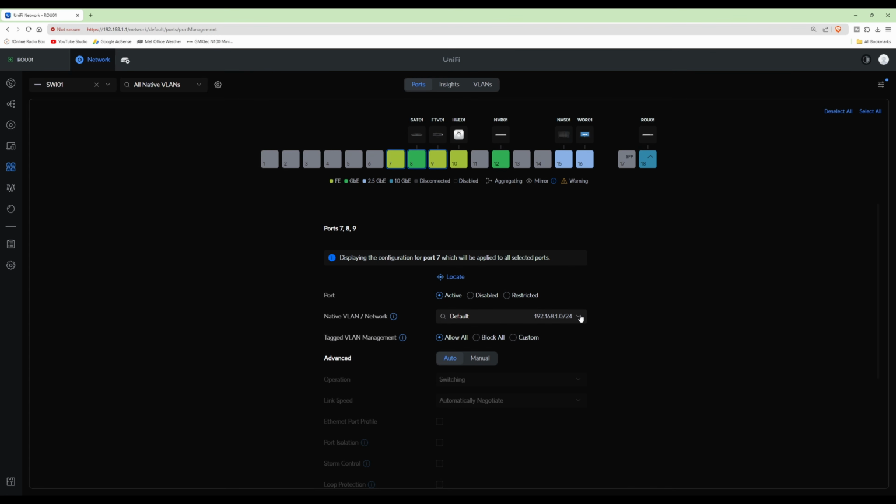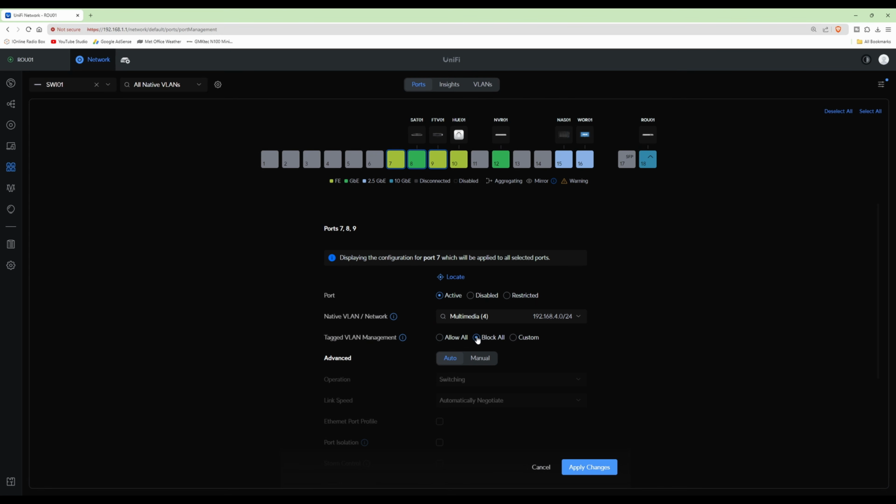So what we could do for the smart TV, satellite TV box and the Amazon Fire Stick is move them into the multimedia VLAN by selecting native VLAN network and picking multimedia. Then for tagged VLAN management, what we can do is select block all.